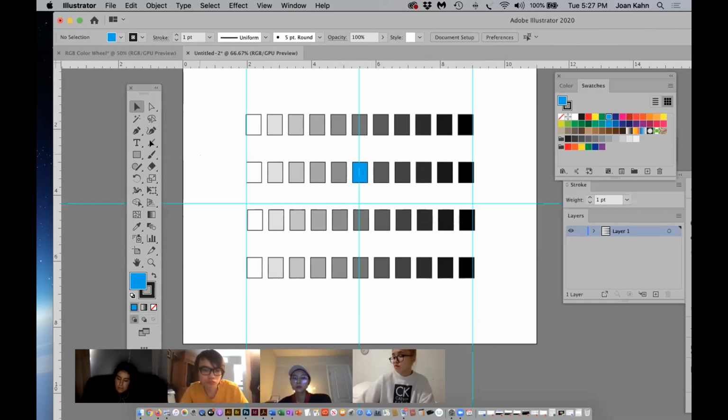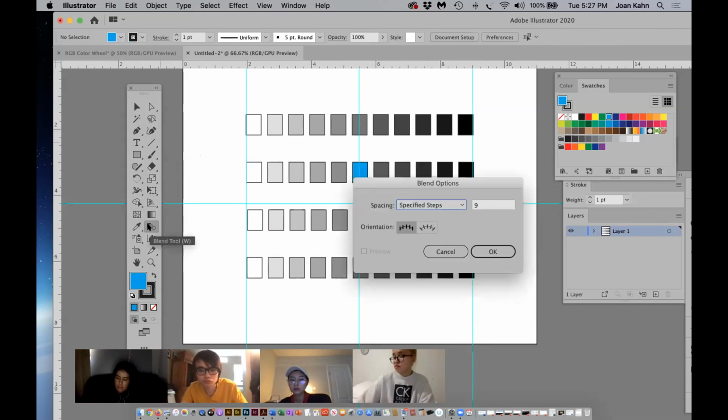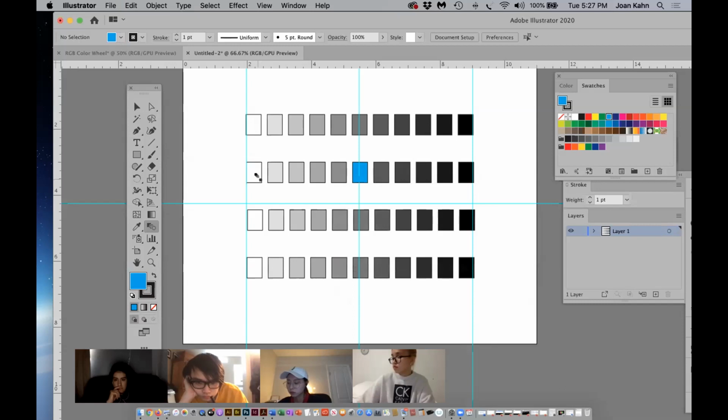Now what you're going to do is you're going to go back to your blend tool, and you're going to say, I want there to be between white and blue 1, 2, 3, 4 different swatches. So put in 4, leave it at specified steps, and say okay. Now watch this. You go boink, and you get the tints.